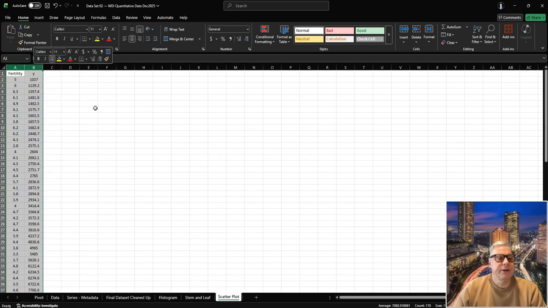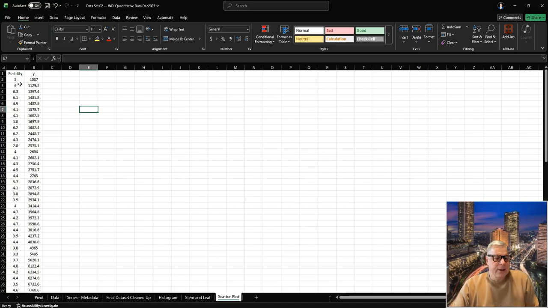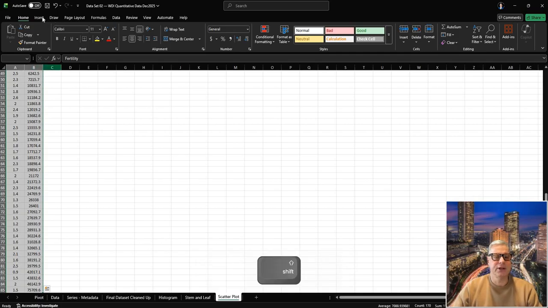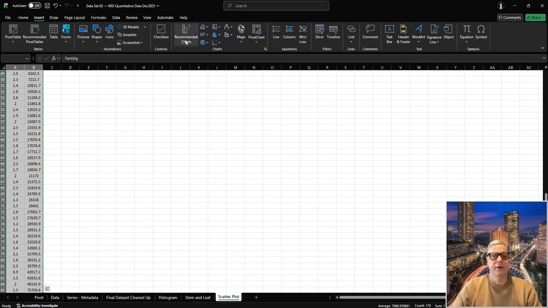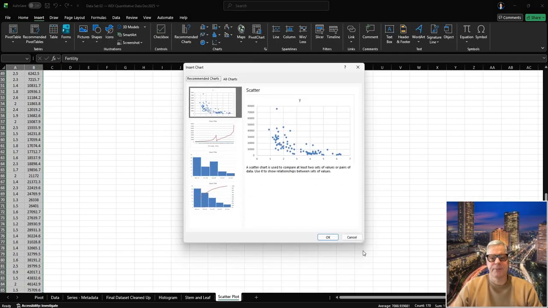Maybe center it. Okay, so now in this case the fertility rate is shown first. And what I want to do is highlight the data just like this, and then I press on Insert, Recommended Charts, Scatter Plot.